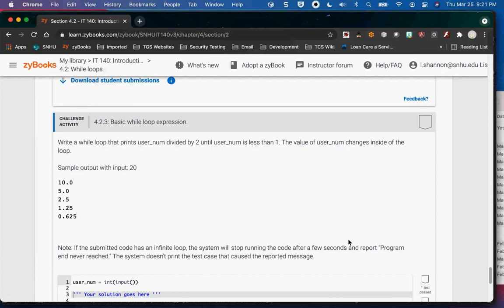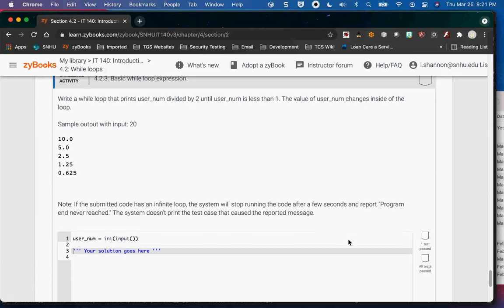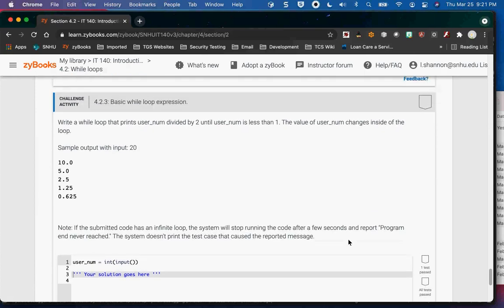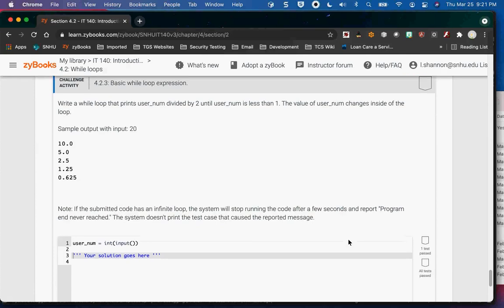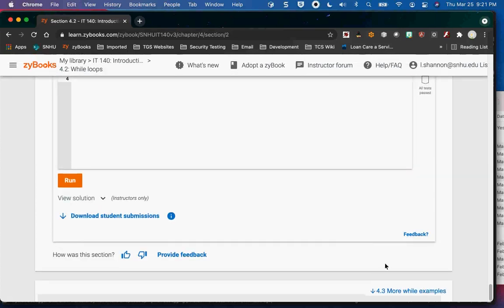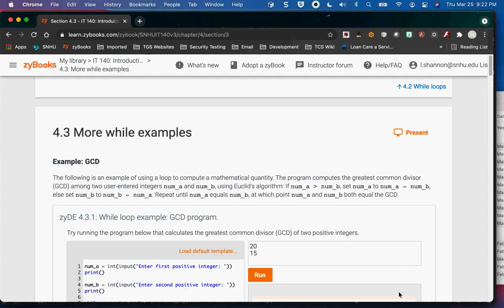Basic while loop expression. Write a while loop that prints the user num divided by 2 until user num is less than 1. Okay, the value of user num changes inside the loop. So this is very similar to what we did. I'm not going to go through this one either because basically you're just changing the value inside the loop.